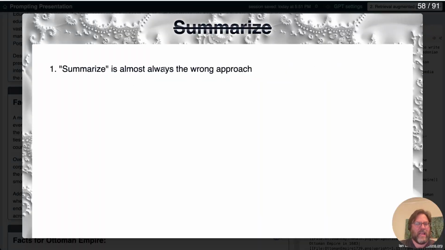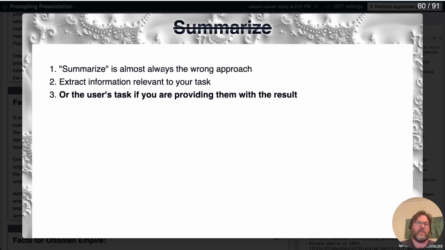And in general, I'm going to say don't ever use summarize. You might use the term as you talk about it, but you should not use it in the prompt, and you should not let that be how you do it. You want to extract the information that's relevant to your task or to the user's task. So if you were summarizing news articles, hopefully you would have some knowledge of the user, or you're doing financial things or something, and you're going to give it guided ideas of the kinds of information you want to pull out.